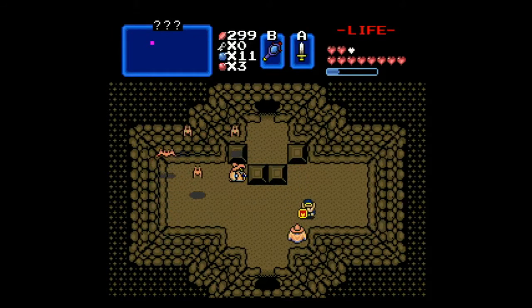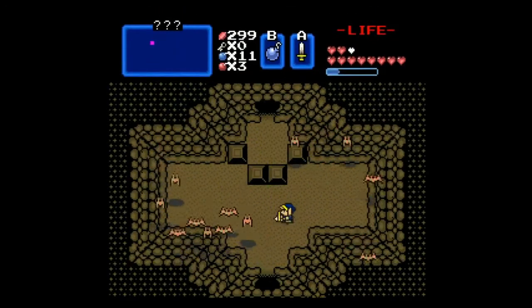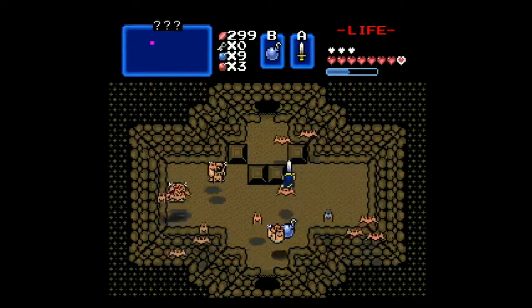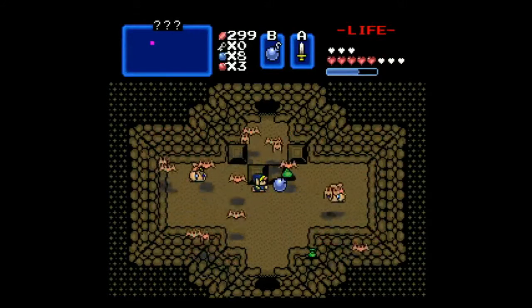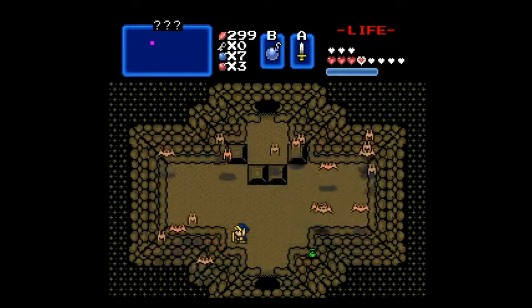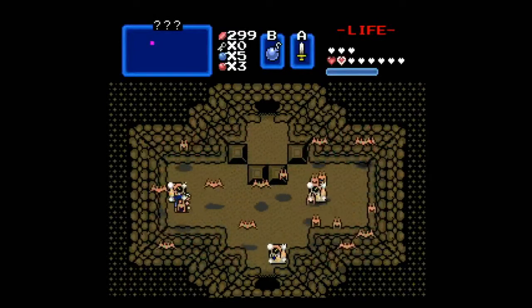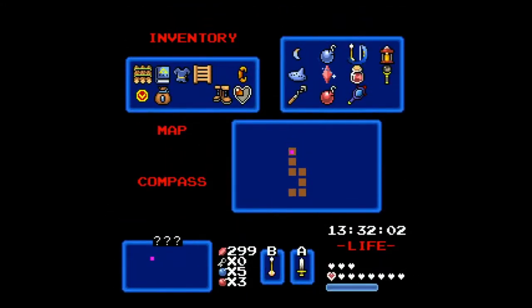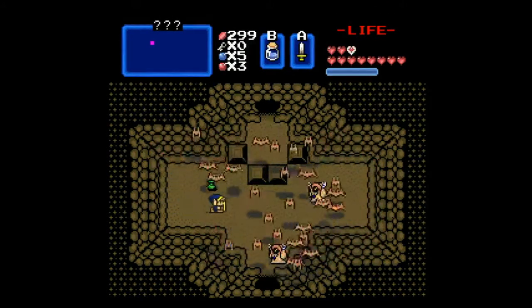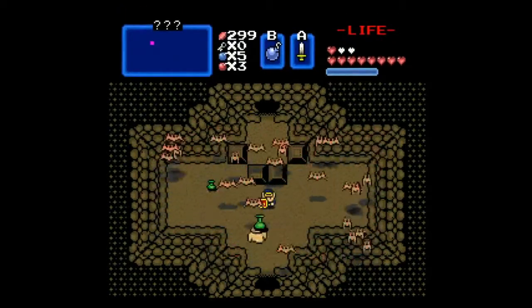Oh, you gotta be kidding me. I can't... We're gonna have to use bombs. That was a bad place for bombs. I will potion up here, because I want what's behind here. I almost might even super bomb this place into oblivion.